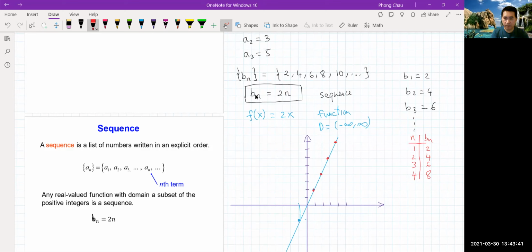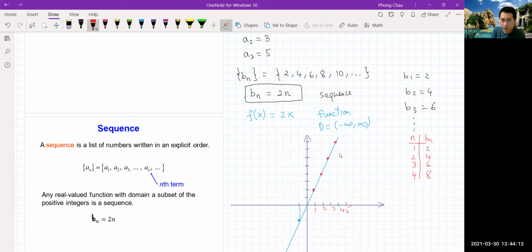So when you graph this sequence, it will be just a series of dots instead of a continuous graph. When you graph them, it's going to be dot, dot, dot, dot. And notice that there's nothing on the left side, not even on the left side of the y-axis. It always starts at 1, and then 2, 3, 4, 5. So that's a series of dots.